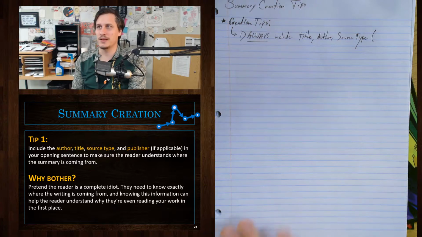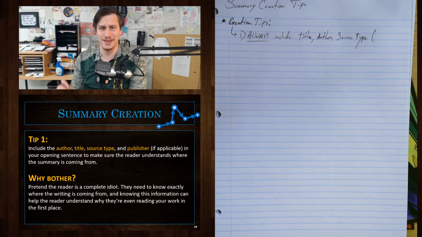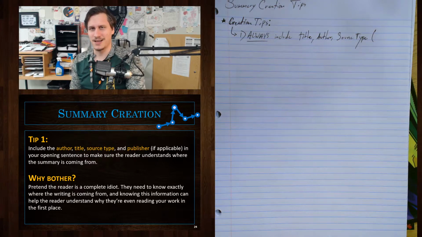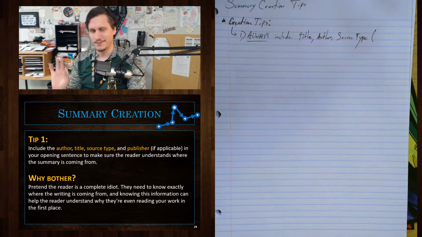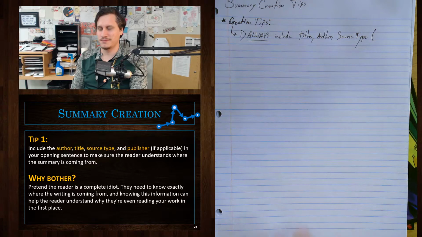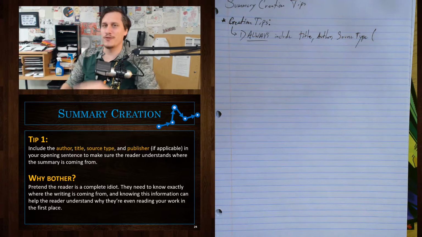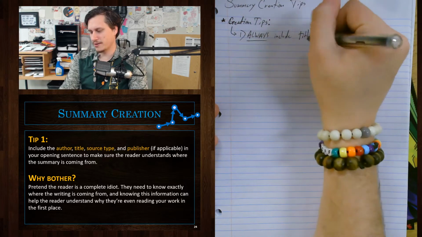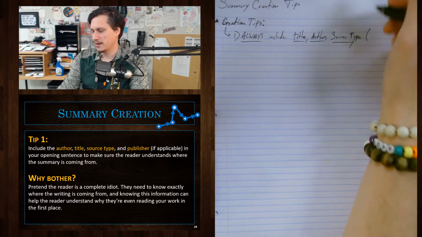No one's going to be like, oh yes, this book from Pantheon, written by blah, blah, blah. Nobody really does that. At least I've never seen anybody do that. So you don't always have to say the publisher. You do you, fam. That's what I'm trying to get at. You do you. Okay, for the author, the title, and the source type, I'm also going to add a little note here to the side where I'm going to say order doesn't matter.